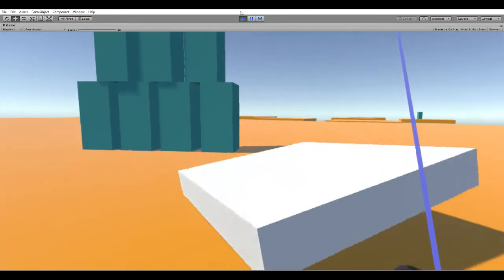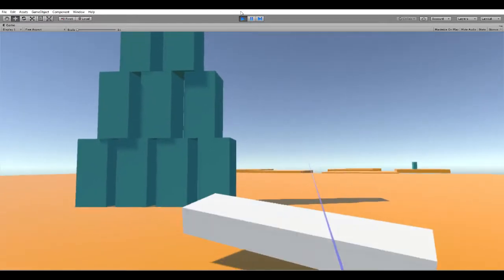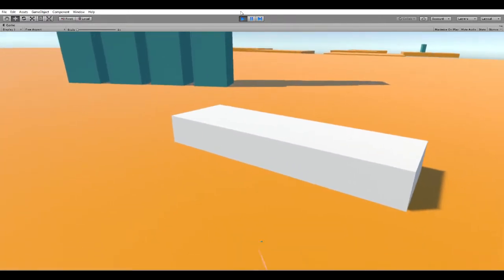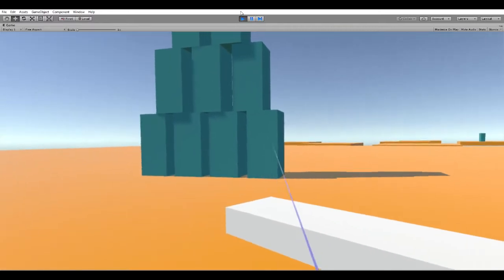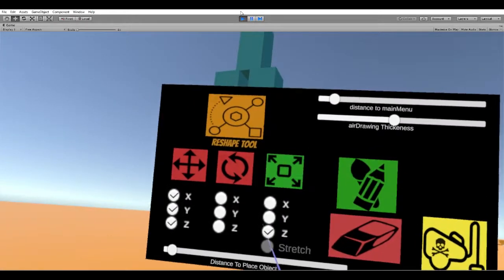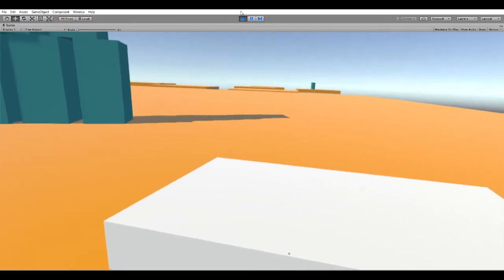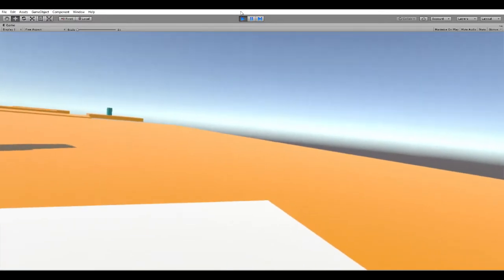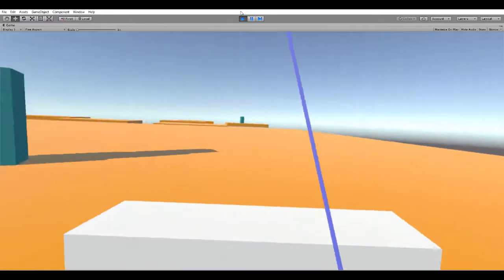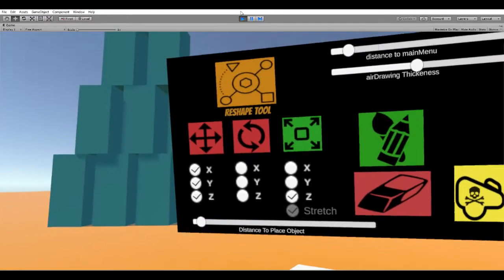That was because I was not using the stretch button, since the wall was going into the floor, and that's why there was some colliding issue. But if I use stretch, as you can see, one of the points is not moving, and that's why it's more useful in this case. Okay, I can validate.